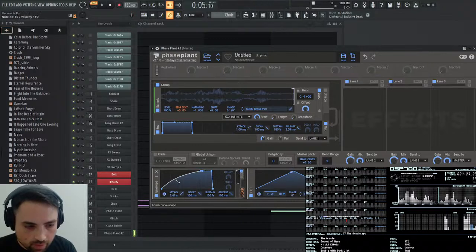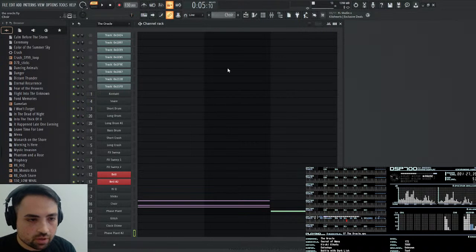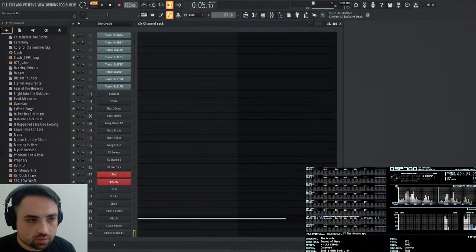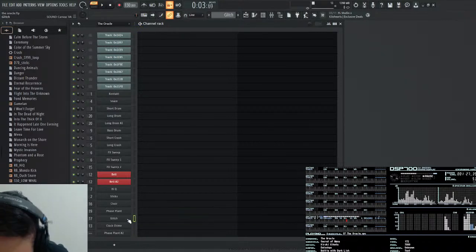And maybe the curve might be different. But let me make sure that the length is right. Let's see. Whoops. That was the old one I tried to make. Let's see.